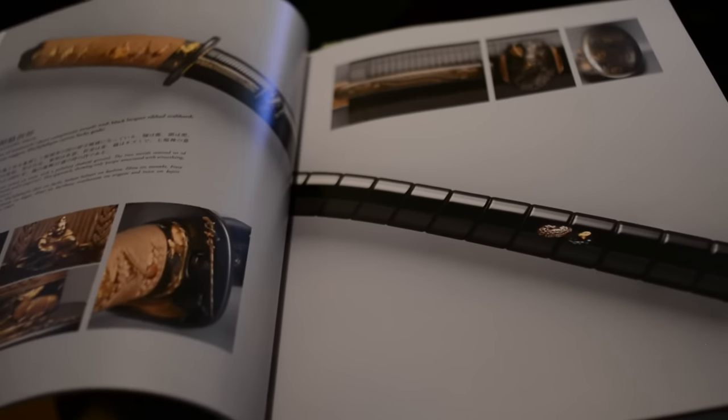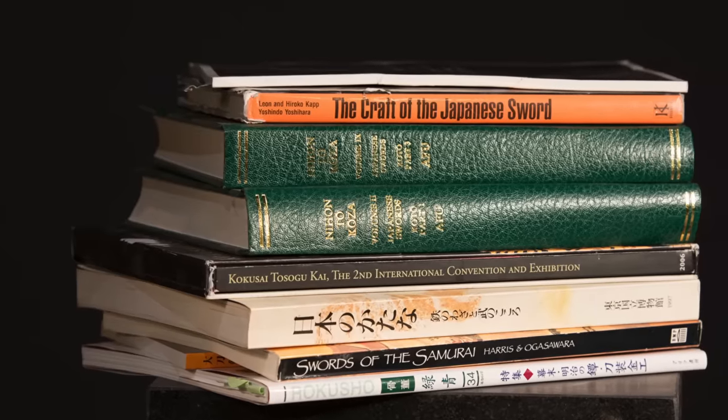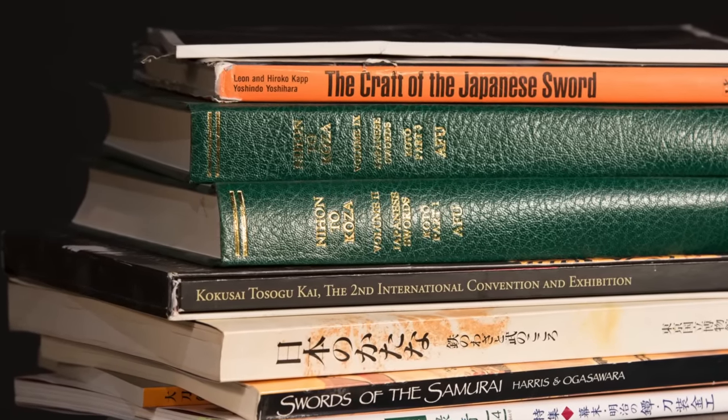Educating yourself about Japanese blades can seem like a daunting task, but it really doesn't need to be. If you're interested in expanding your knowledge base of Japanese blades, check out a video where I discuss a wide variety of sources of information about Japanese sword collecting, history, usage, and how they're made. Click the info button on your screen for more.